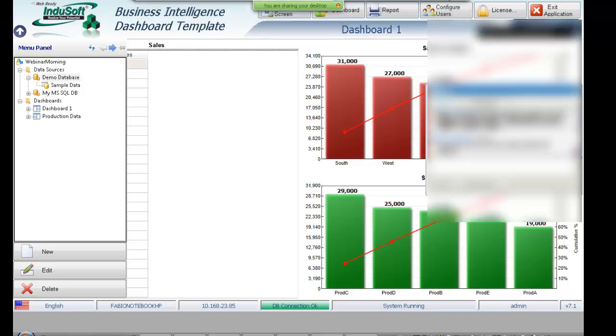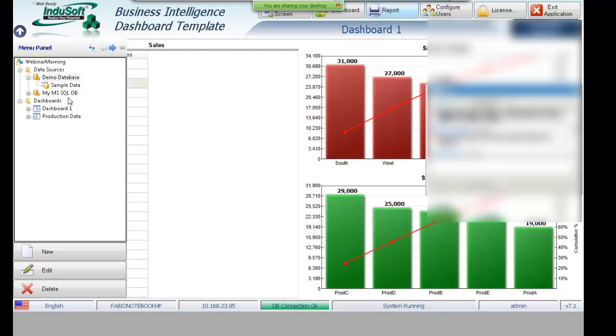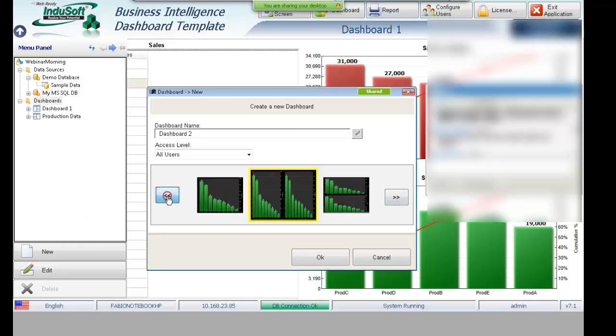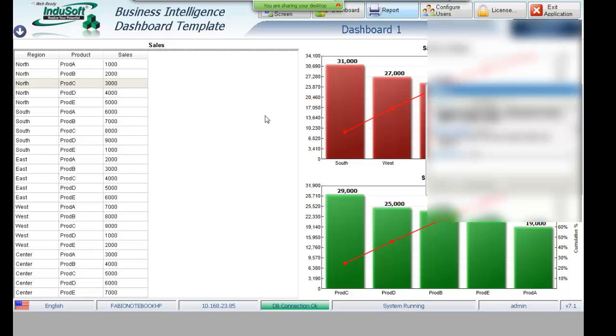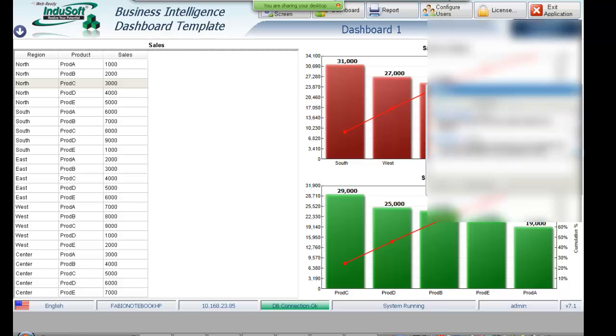So another question here. Can you center the data table within the object? When you create the dashboards, you can choose different templates here, and for instance on this one everything would be centralized. In this template I decided to have the table aligned to the left and the other charts aligned to the right. But when you build your dashboards, you can define different layouts, different frames, and different alignments as well.